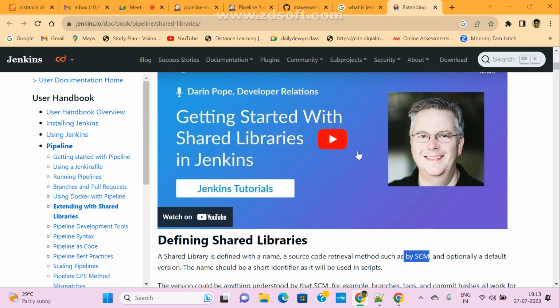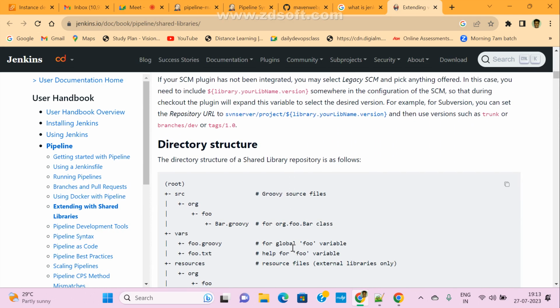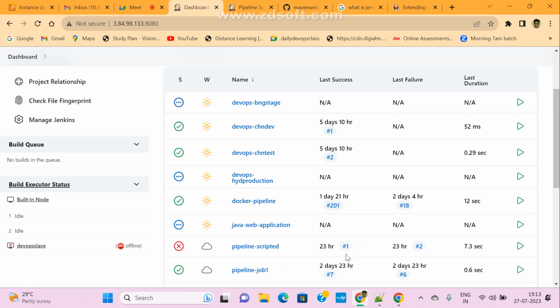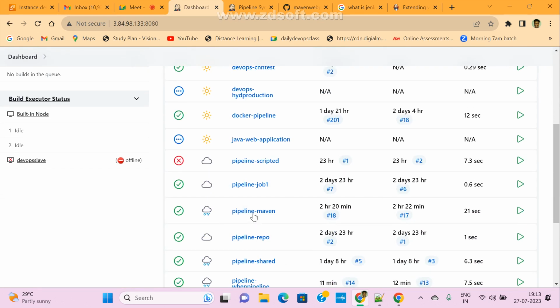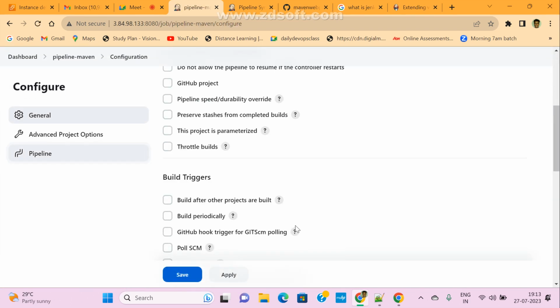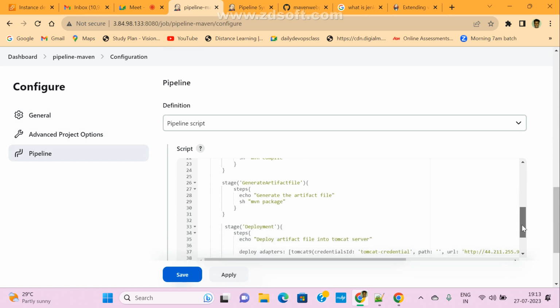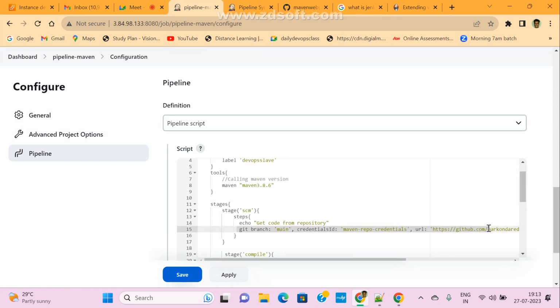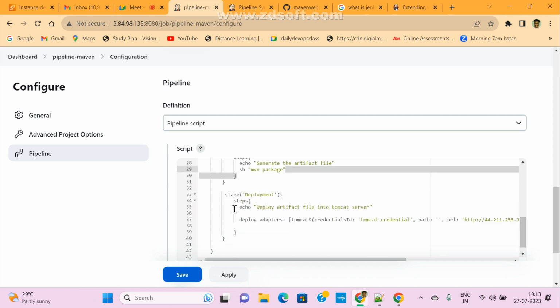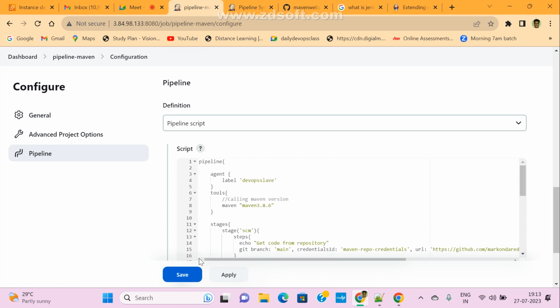So what are the main advantages? The main advantage is reusability. Just remember reusability. No need to write everything. Now I am using this Java project, correct? This is my Java project and this is my pipeline script and all, already implemented. Now I want to configure another Java project. Now if you go here, everything I manually wrote, right? See here, Git credentials and all added, and I also called mvn compile, mvn package, and then I deployed to the Tomcat server, or if you want, you can deploy to any Nexus repository also. These are the common steps for all Java projects, correct?